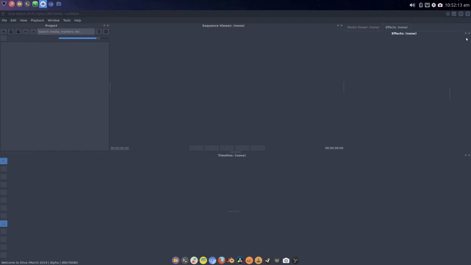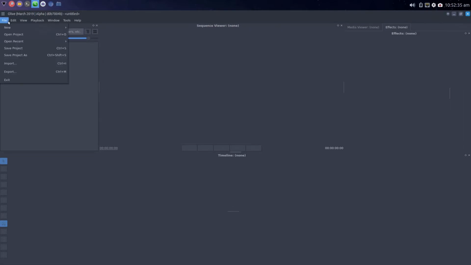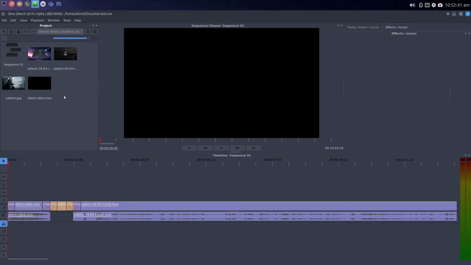Now I have manipulated these windows to move them around a bit. By default the preview sequencer viewer is over this side and the properties are in the middle. I prefer having my preview in the middle there and the properties over here. So I'm going to reload a project that I've been playing with, and basically I've replicated my Salient OS install video and I've applied a few different effects in that, but I'll walk through what I've done so it's more obvious.